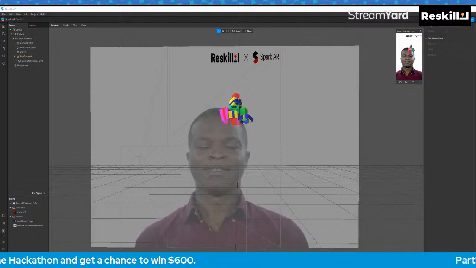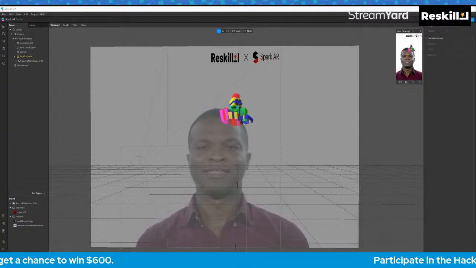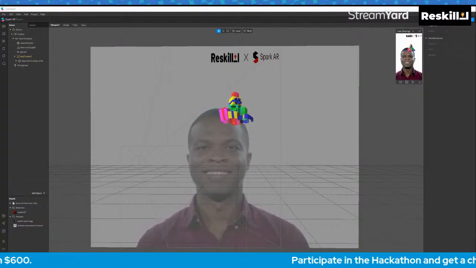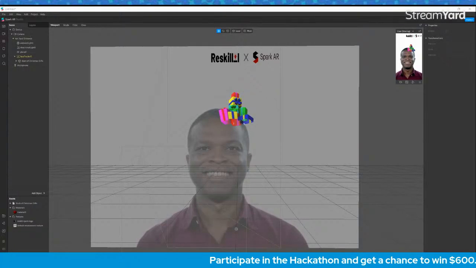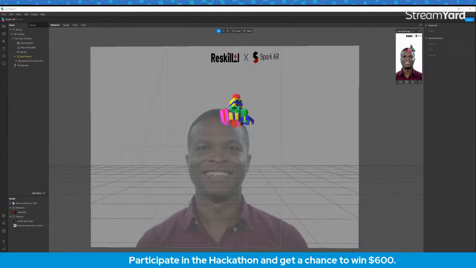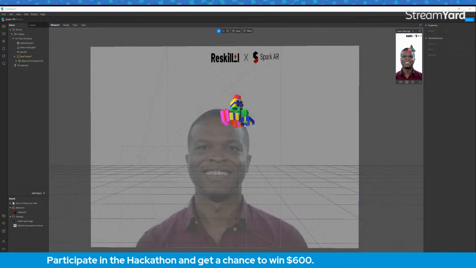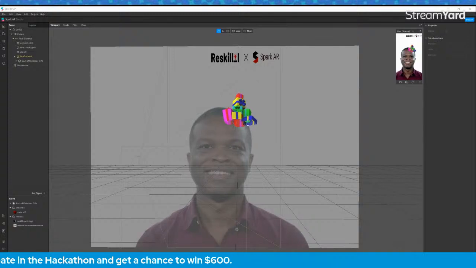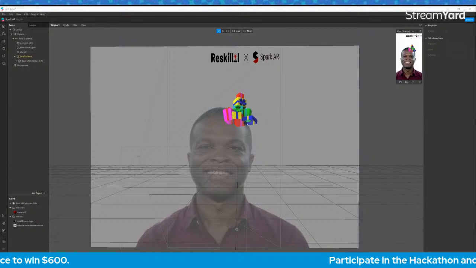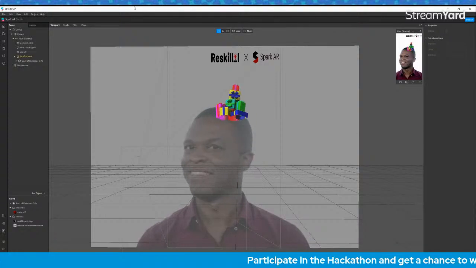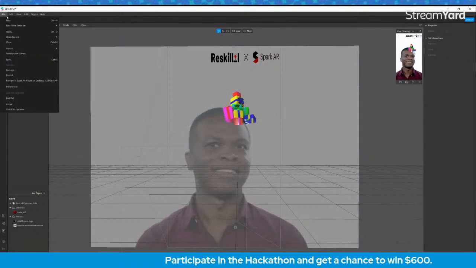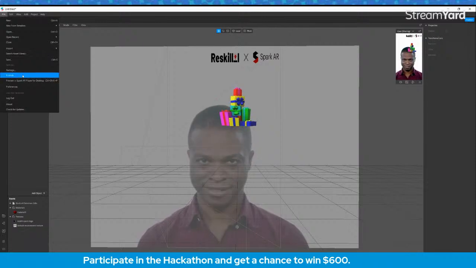Okay. So this was about how to create a basic Spark AR effect. Now let us see how to publish your effects as well over the Facebook team. Okay, so now what we will do, I will go to the file section, and under the file section there is a publish button.